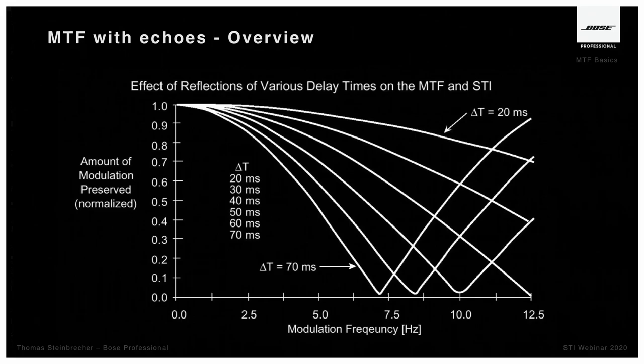And then the more delay you add, the further the notch moves from the right to the left into the range of modulation frequencies we are typically concerned with. And the lowest figure here is 70 milliseconds. We'll listen to that in just a minute. That's already a disturbing echo for somebody, for example, that needs to talk into a microphone and hears himself a few tenths of a millisecond later. So let's listen to some of these late reflections.